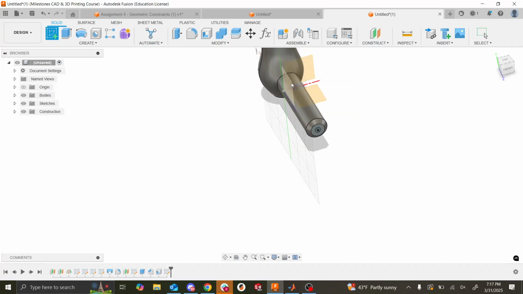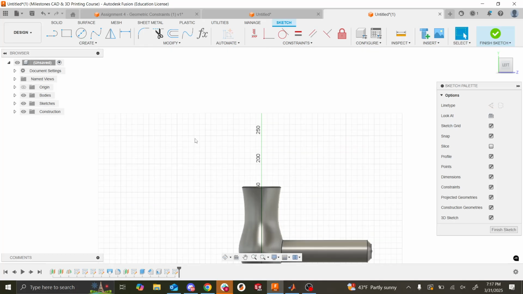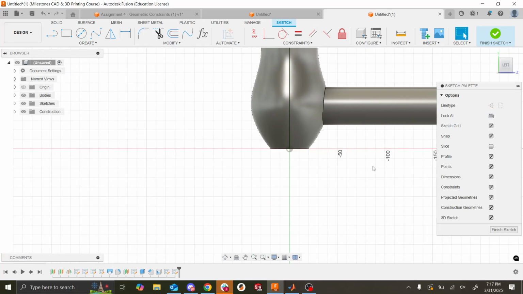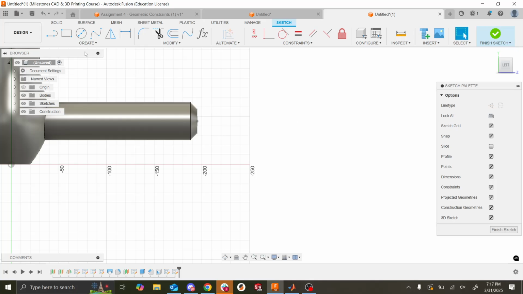All right, because everything's on the origin, this plane off the origin should be cutting straight through the whole assembly. So I'm going to click this, and now I'm going to start drawing the path.